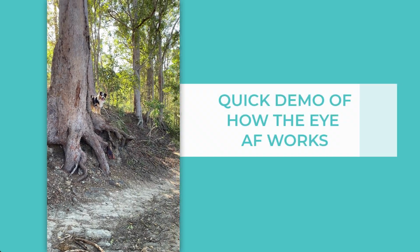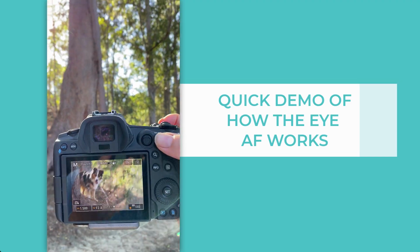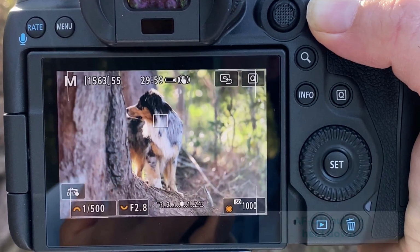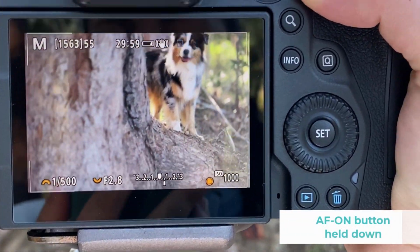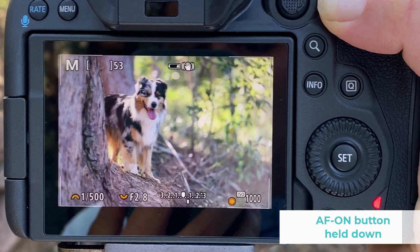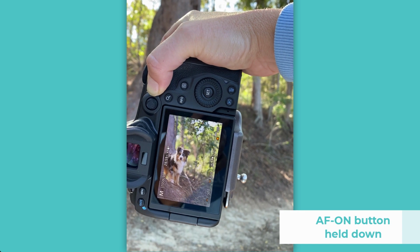So I just want to give you guys a quick demo of how this Animal Autofocus works. So I've got my camera here and I'm just going to line him up and put the focus point on Fletcher's eye. Fletcher, good boy. And see how that follows his eye, however I frame this and however I shoot, it keeps his eye in focus. I wonder even if I turn it around this way.